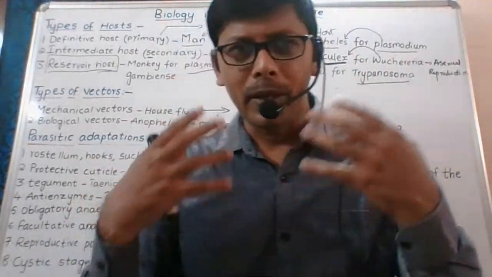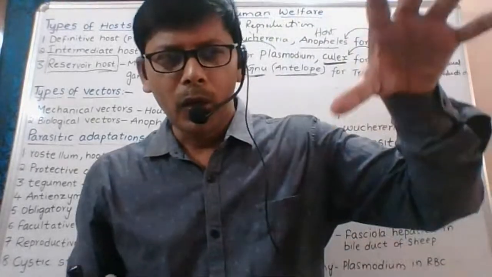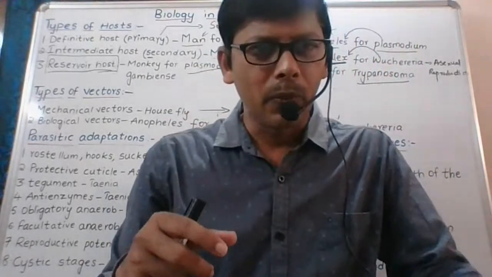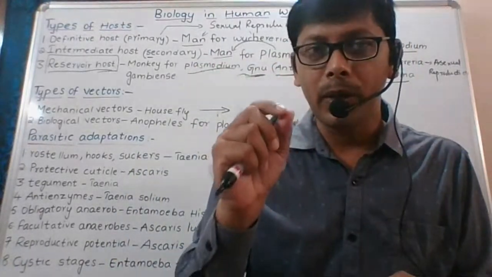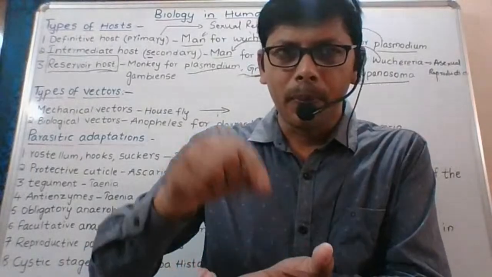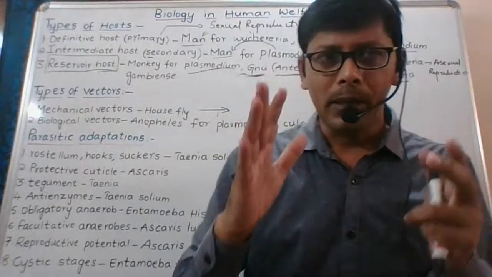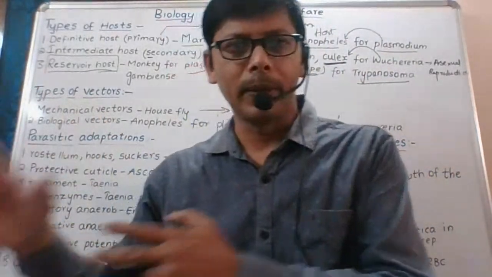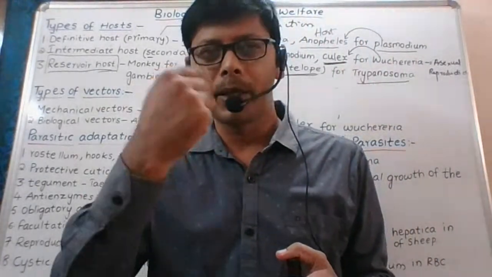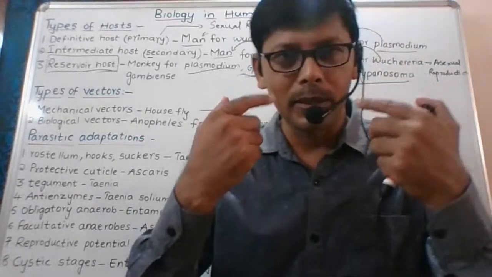Okay, the cholera patient gets vomitings and motions. A house fly sits on that vomit, and the vomit may contain the Vibrio cholerae bacterium. When the house fly sits on it, the bacterium gets attached to the body of the house fly, and when such a house fly sits on food, the food gets contaminated. When a person takes that contaminated food into his body, the Vibrio cholerae bacterium enters his body.